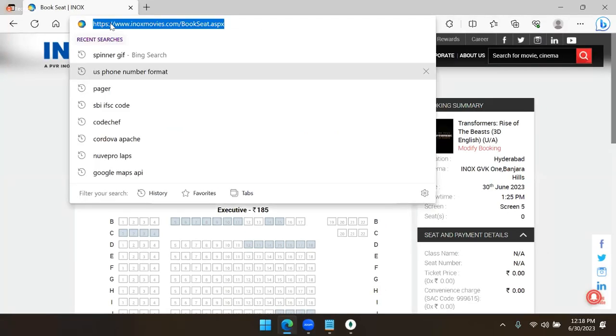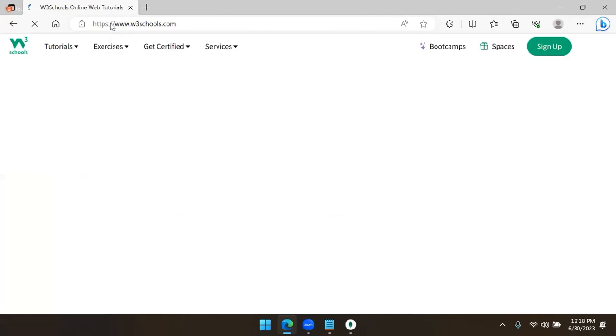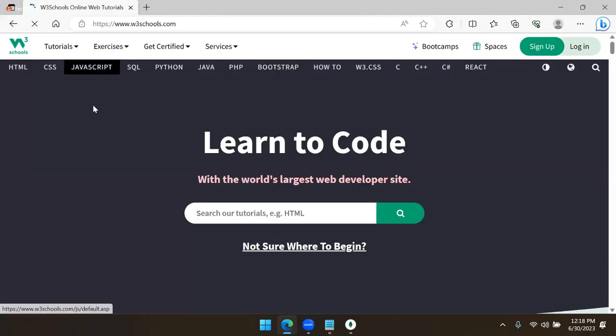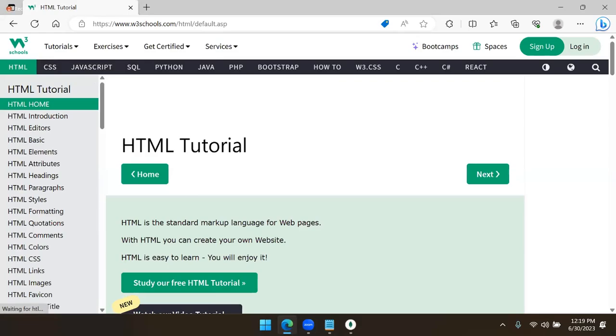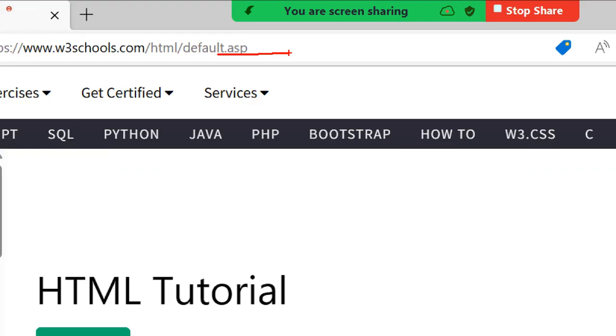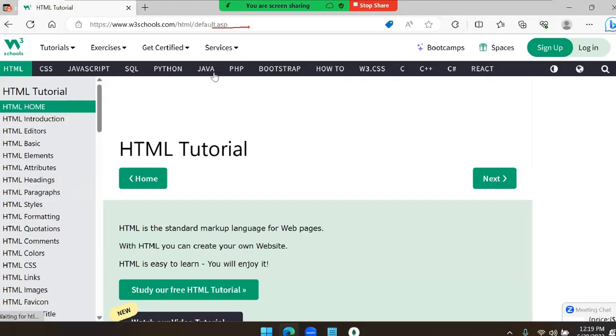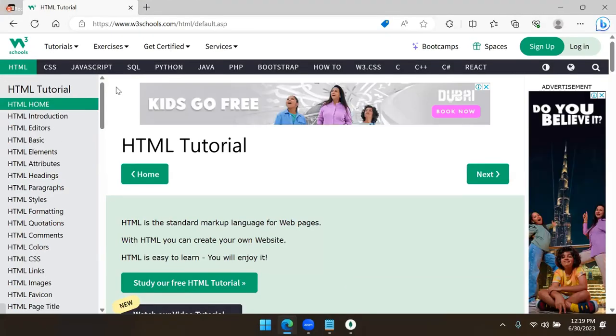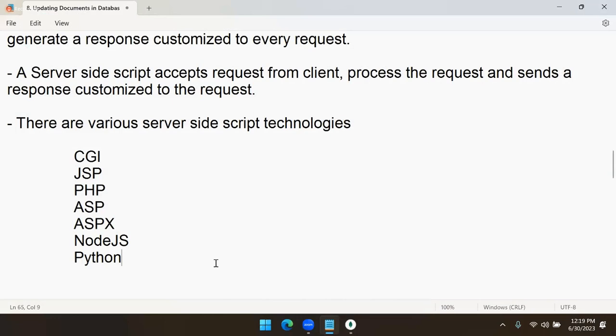And websites like W3Schools also use .NET. You see HTML, and .NET usually has ASPX or ASP, a Microsoft technology. If you see IRCTC and others, you will find PHP-like things, right? So all are server side technologies, depending on their requirement, depending on the features they will choose. I already told you one scenario.